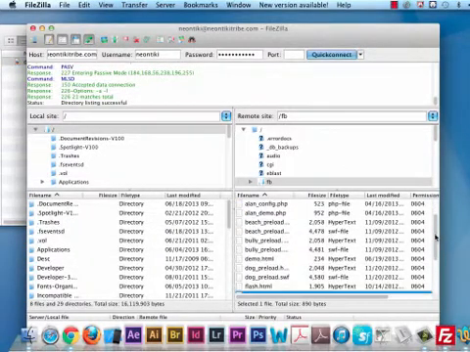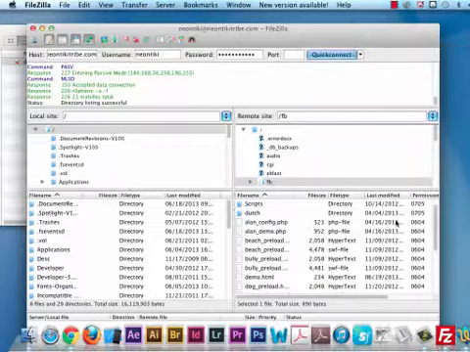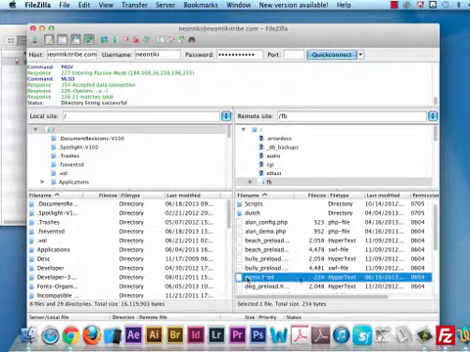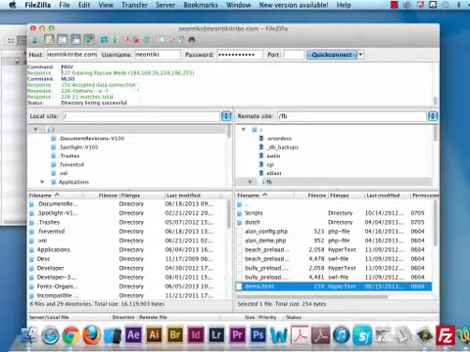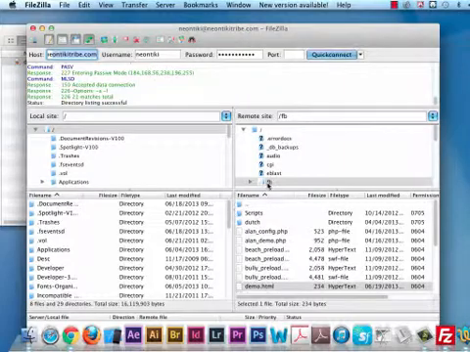I didn't really see anything happen. Sometimes you'll see a little status bar come up to show you that it's working, but sure enough, there it is. Now, in order for me to go out and see if it worked, I need to go live to the internet, pull up my favorite web browser, and type in the address. Now, the address is going to be some combination of your domain name, plus any folder name that you might be in. I'm in the FB folder, and any file name that you might have.